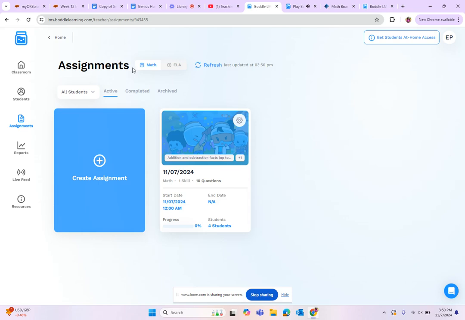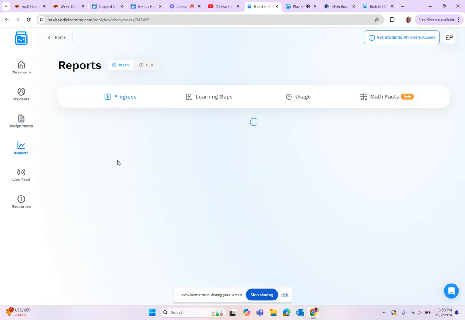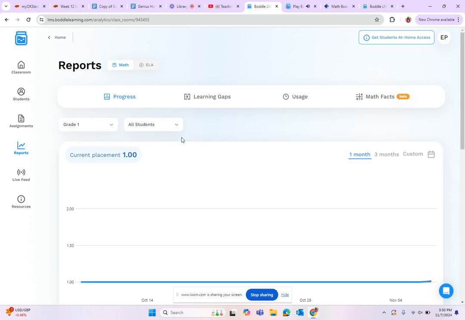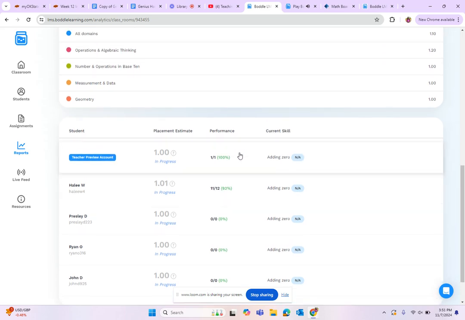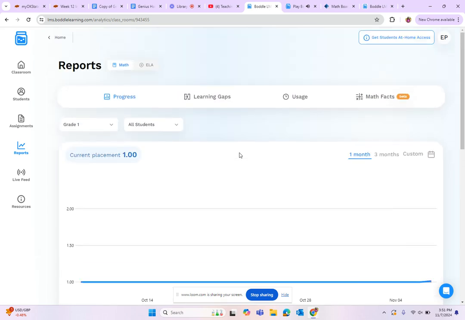And then once they have gone in and done the assignment, I can go to reports and see the completed assignment here. For this student, Haley, for example, she would have already completed one assignment, and this is the score she got on it, which is really nice because it goes ahead and grades it for you. And in order to complete the assignment, the students don't have to get all of the questions right. They just have to have answered each question, which is really cool.